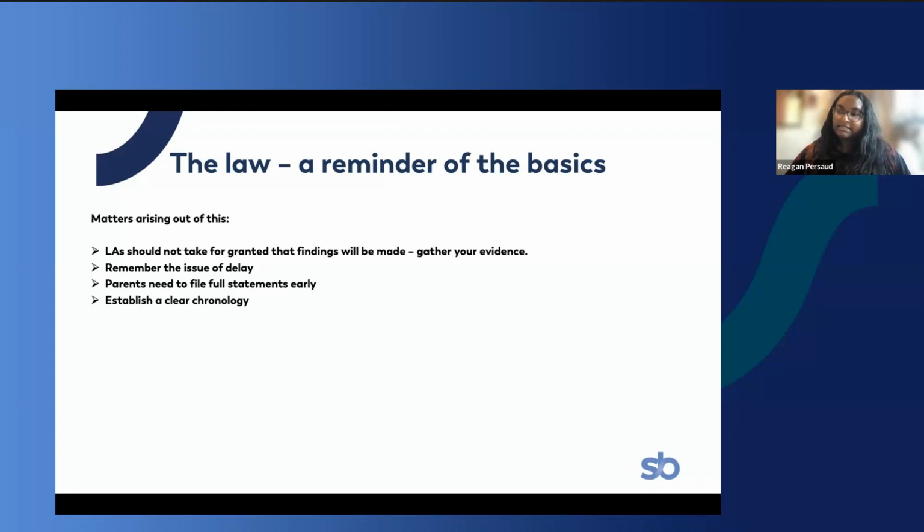We know about police disclosure and the importance of getting that, but sometimes what can often slip through the cracks are other forms of disclosure. For instance, if there have been previous proceedings many years earlier in relation to other children, sometimes we can obtain those, or sometimes we get the disclosure order and then we struggle to find those papers and we give up. Actually, previous proceedings can be quite telling around behaviors, ways that people conduct themselves, showing that someone might have an anger issue over a longer period of time. And so we should always remember to gather that information.